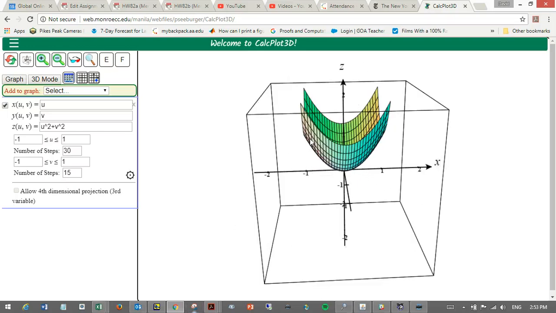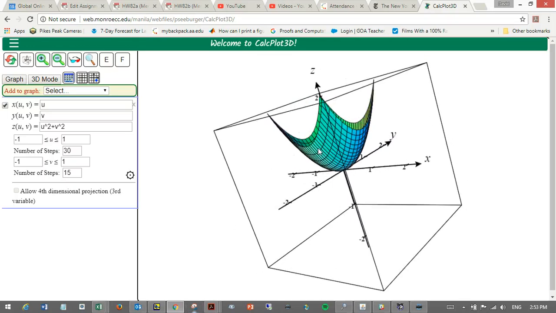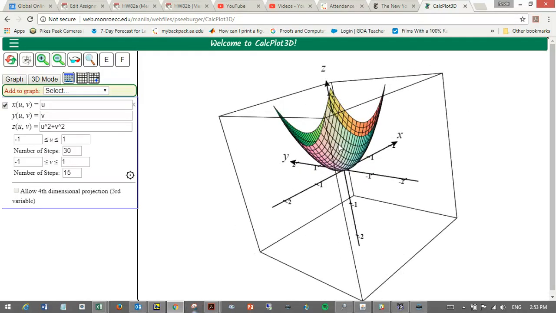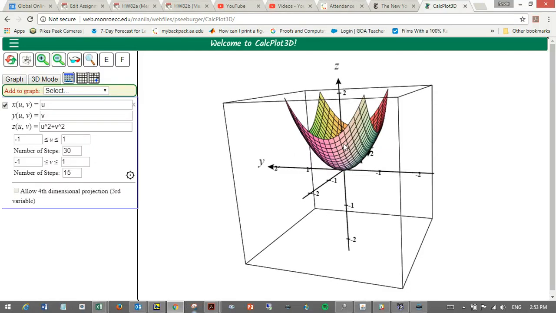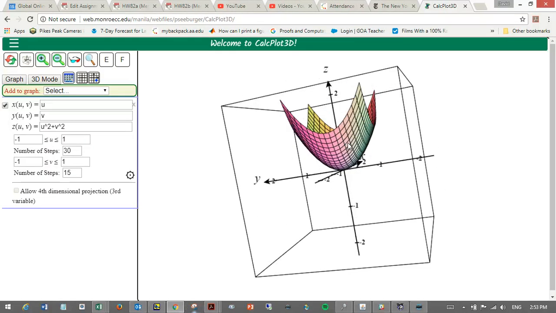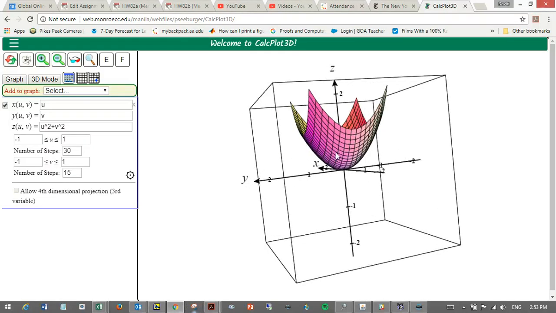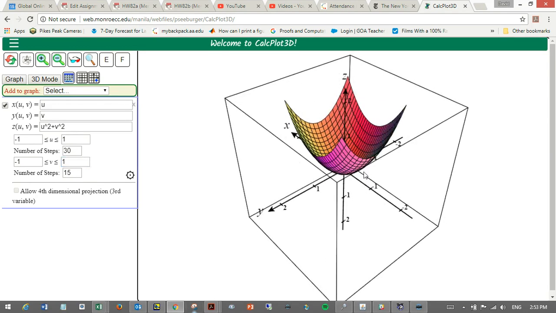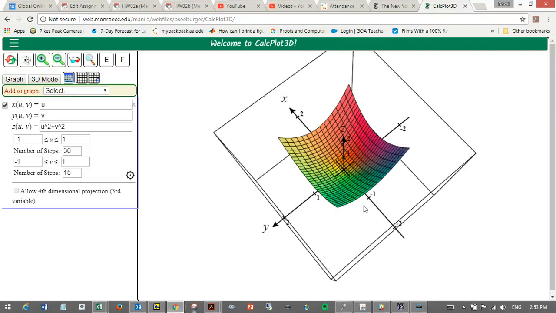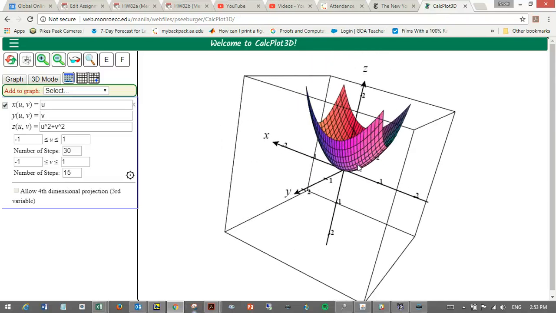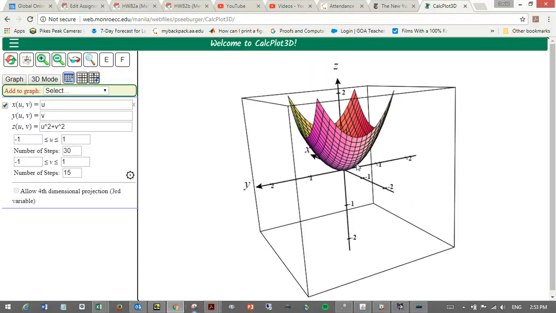Now notice one thing that this does, unfortunately: this is a circular paraboloid. It's a symmetrical bowl. It has a radial symmetry that's totally missed by the grid lines and by the fact that I had to do it as a rectangle in u and v. In other words, everything on this nice symmetrical bowl is over a square from minus 1 to 1 in both coordinates. Well, that's kind of weird. What if I wanted to parameterize it in a way that really reflected that symmetry better?